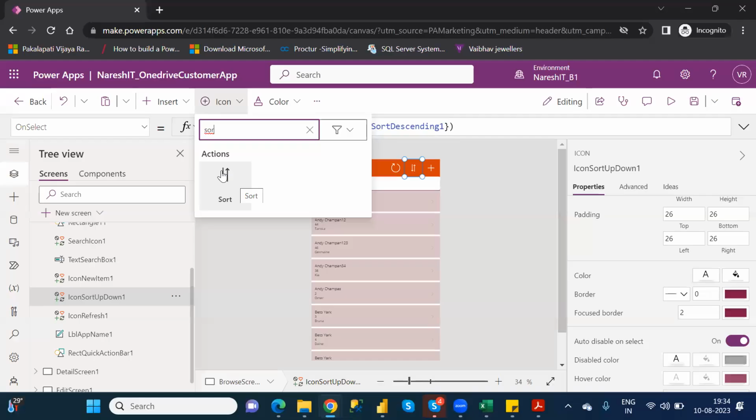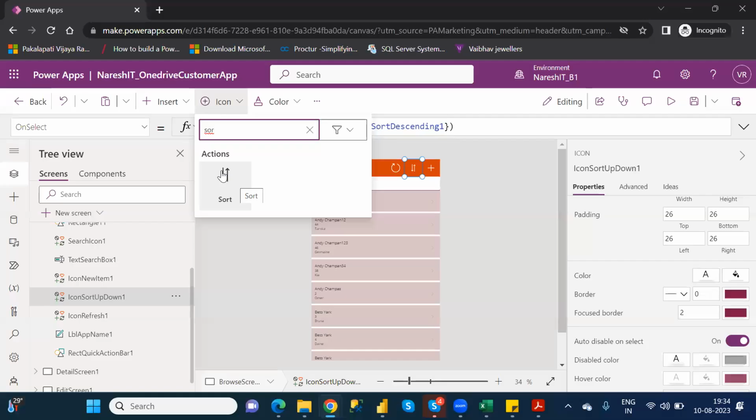Because whenever you take an icon, icons are performing an action. Similar to buttons, which are also performing an action, right? Even icons are also performing an action. Understand? Even in Power BI, for each and every image, there is an action. Along with the buttons, for images also, action will be there.